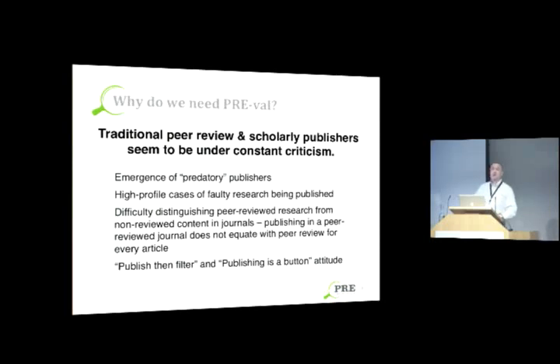We've seen the emergence of predatory publishers over the last few years — journals which claim to utilize peer review but in fact do not. These are scams. They exist primarily to collect author fees from authors who are under increasing pressure in the publish-or-perish environment. More recently, some of these predatory journals seem to be becoming a forum for quackery, where researchers promoting their own agenda — like the anti-vaccine movement — can publish and point to those articles.